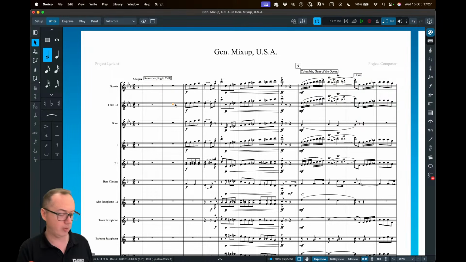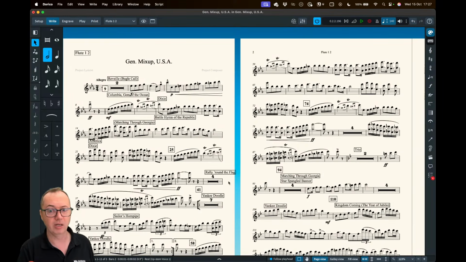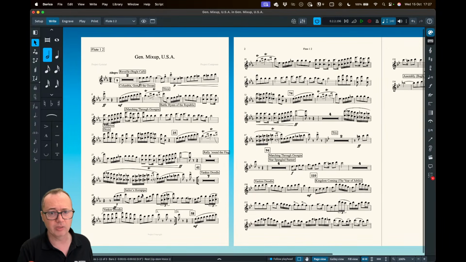So if I go to a flute part, for example, they all exist in the flute part. There are some things that need changing in this flute part, but actually it's also only one flute part at the moment, not two, so there's all sorts of things that would need changing in this one. And in actual fact, what we looked at last week was the collisions. When you've got these bits of text, and they're all quite big and sat on top of each other, that's not helping.